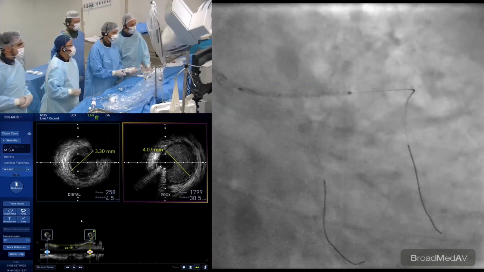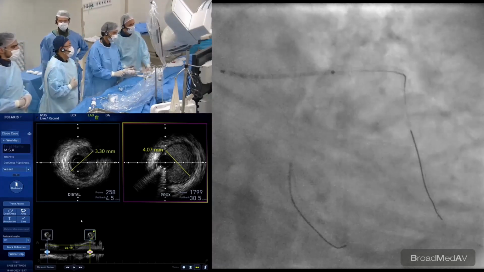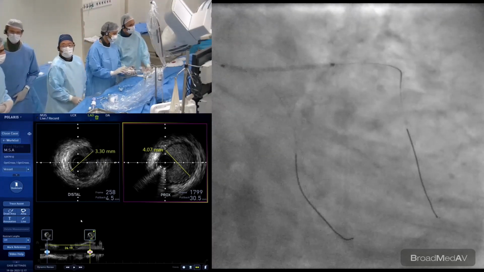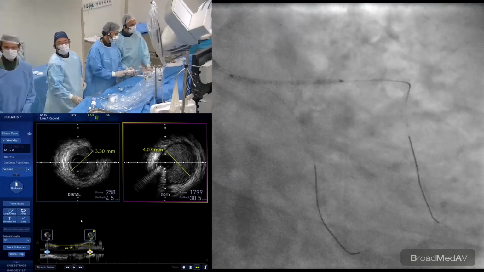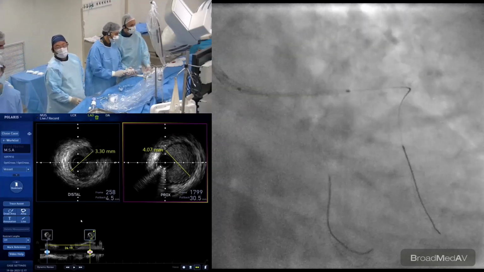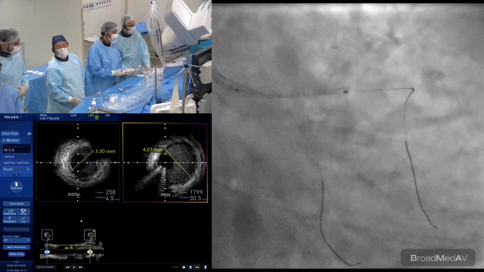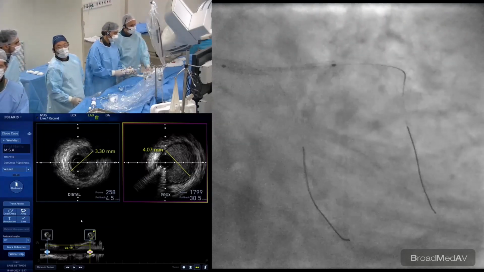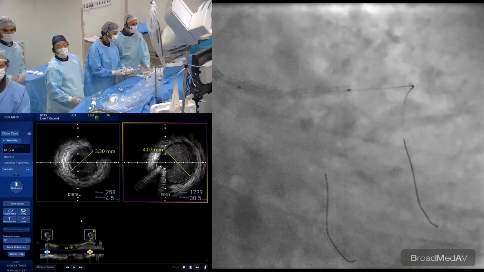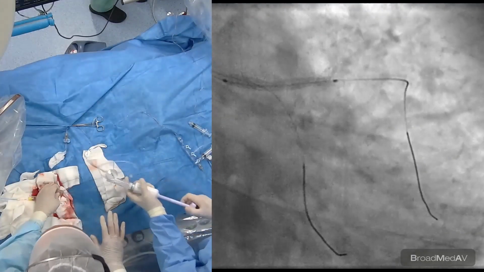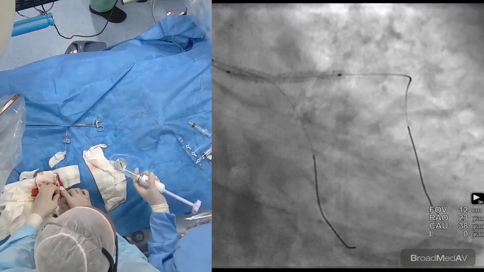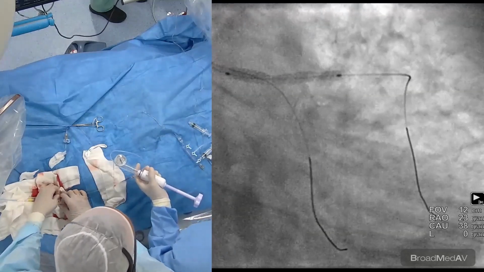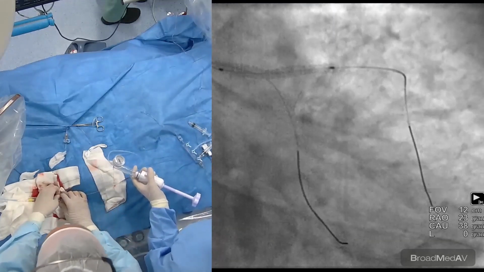Yeah, so I think we are comfortable here with the position. Take a look at the position now. Low pressure. Okay, low pressure. May we have only the angio in the large screen now, please? Just to look at the position, with no IVUS, if it's possible. Okay, great. So we deployed with 8 atmospheres low pressure because it's a diffuse disease.